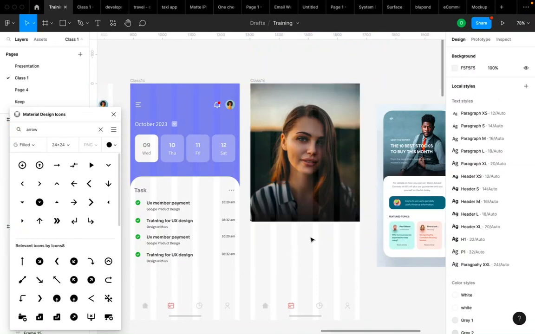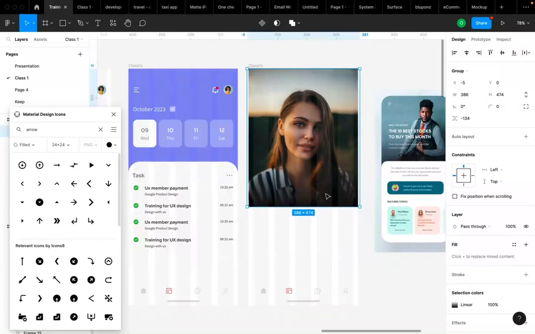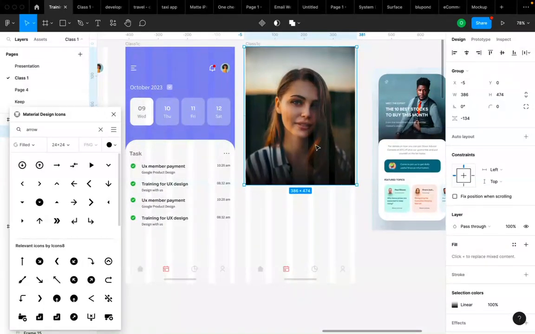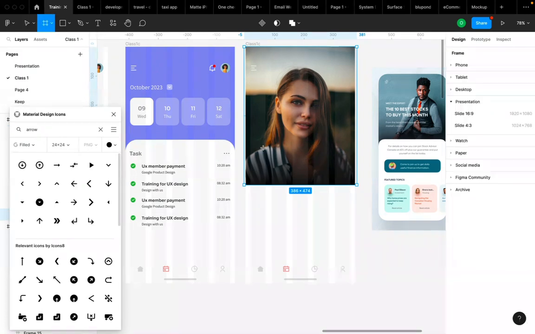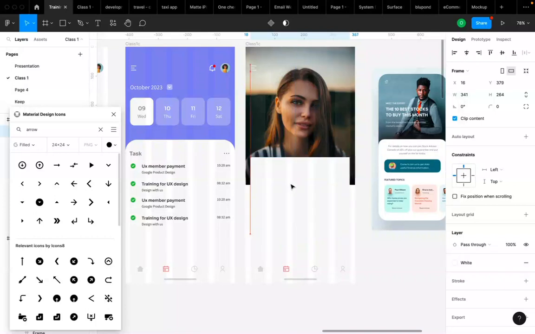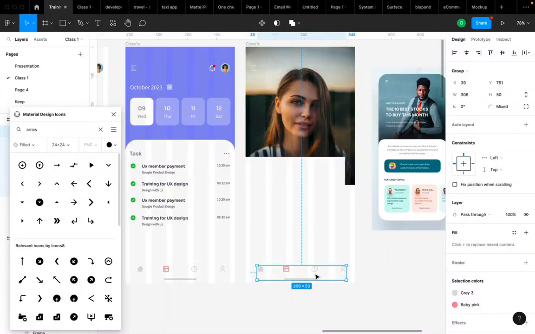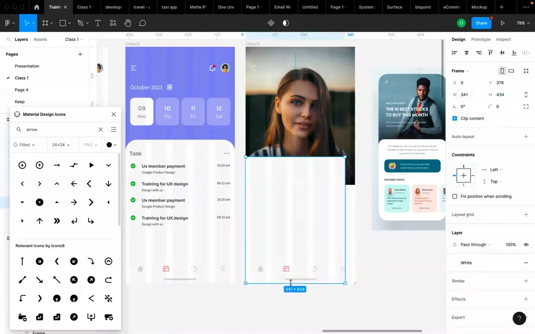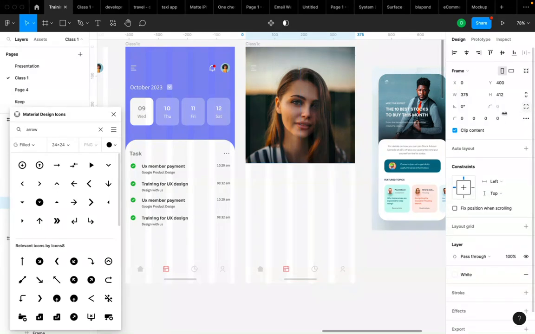So now the next thing is this section down. Let's draw a frame. Let's give the frame white. So same thing we did before.